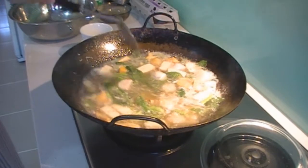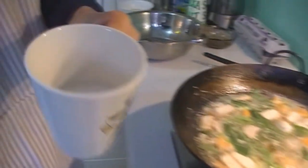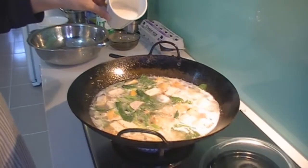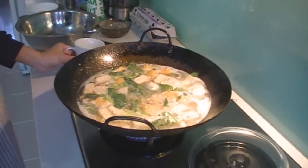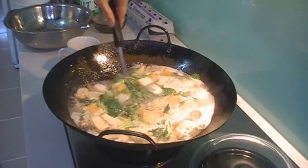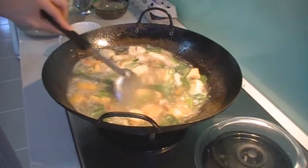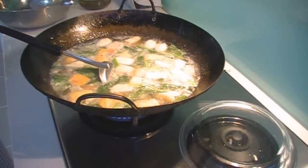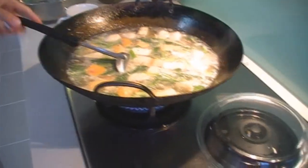And to make the sauce a little bit thicker, get some 2 to 3 tablespoons of starch and mix it with about 50 ml of water. Mix it very thoroughly and pour some of it into the wok. You don't necessarily need to pour all of it, just enough to make the sauce thicken but not into a starchy, gluey paste. It will take some time to adjust to it, so a little bit less is a bit better than putting a little bit more.